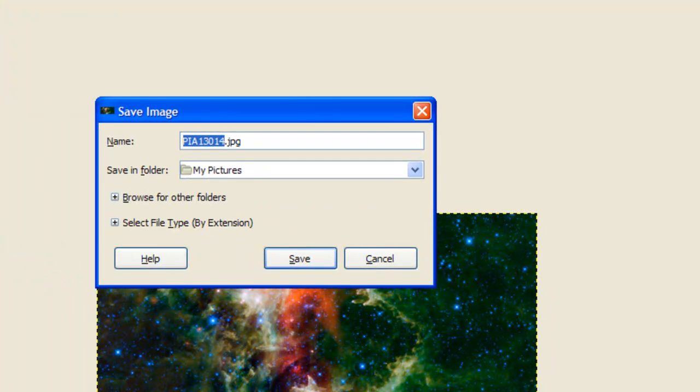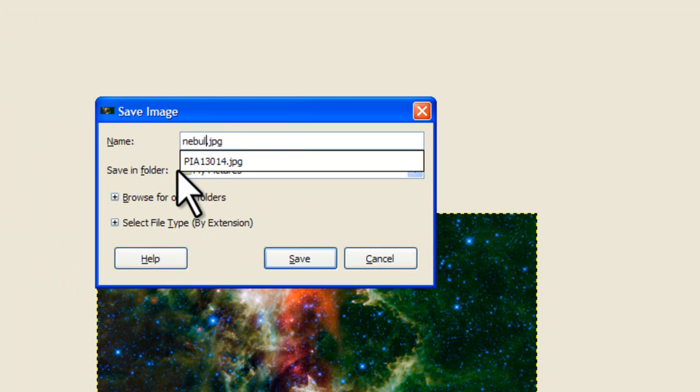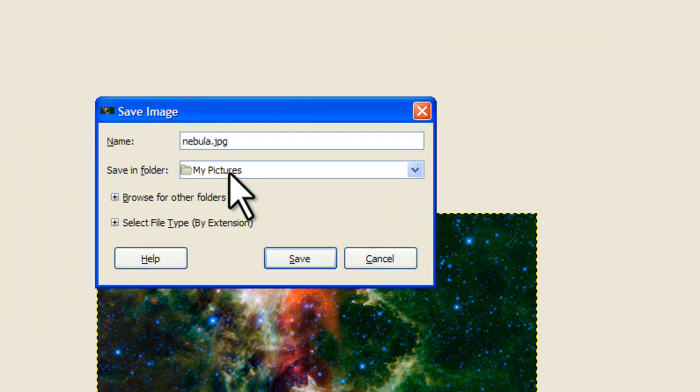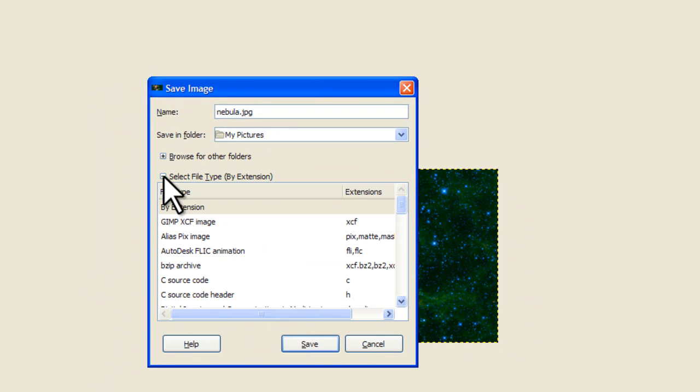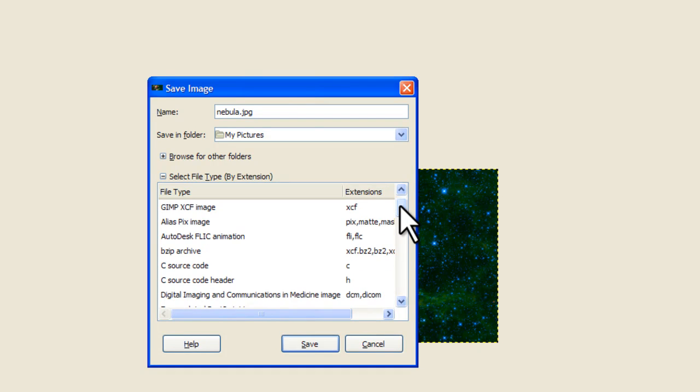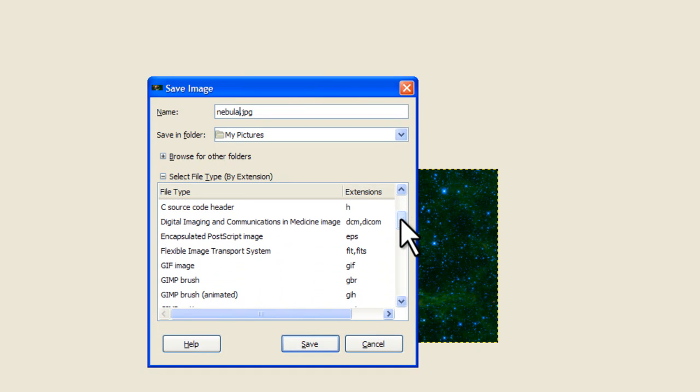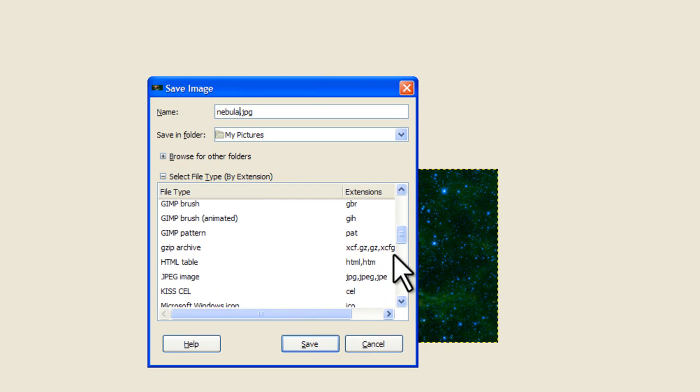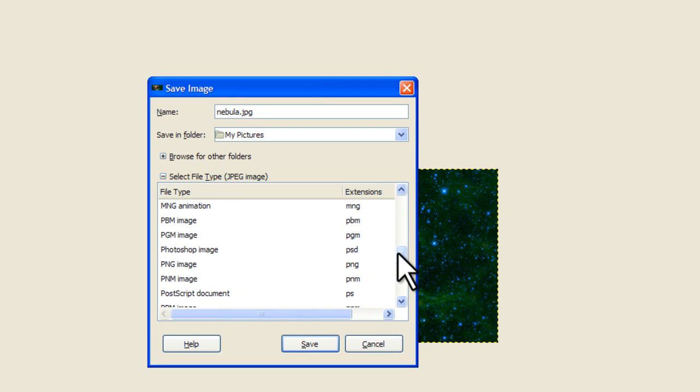Now it's important to go and save your image. I use Save As, and I'm going to save it as not a number but something that is more logical to me. You can change where you're going to save it. I'm going to keep it in My Pictures for right now, and I'm going to make sure that I save it as a file type that Geometer and the OmniGlobe software can read. So I could resave it as a JPEG, which is what it was initially, but I think for demonstration purposes I'm going to save it as a PNG, and you'll notice when I clicked on that, it changed the extension of the file to show a PNG.